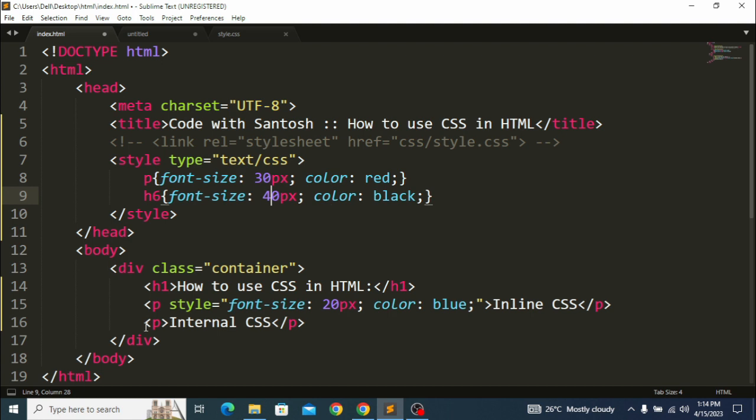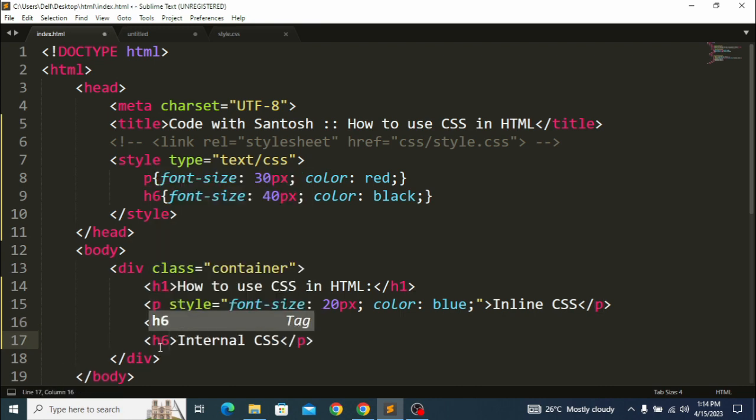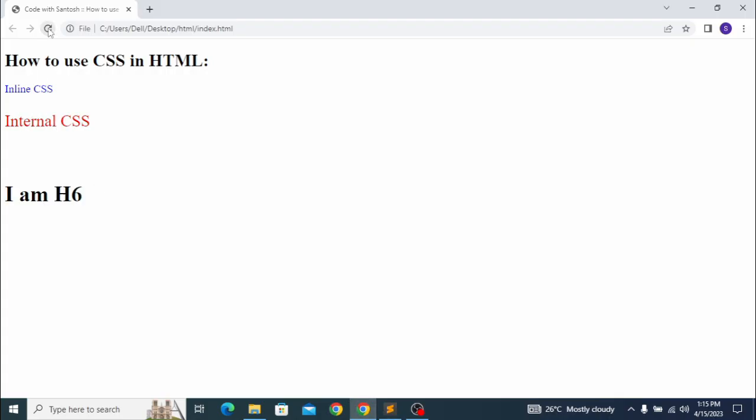Okay, I will save this and I will create another element here as H6, and I will change this text as well. I am H6. Let me save this and run this. Now you can see the difference.